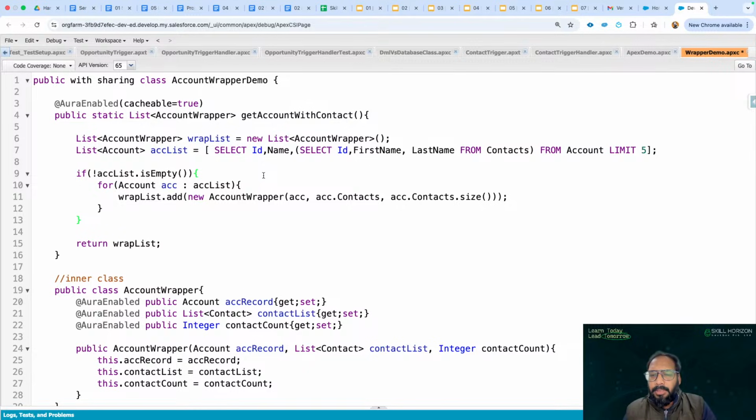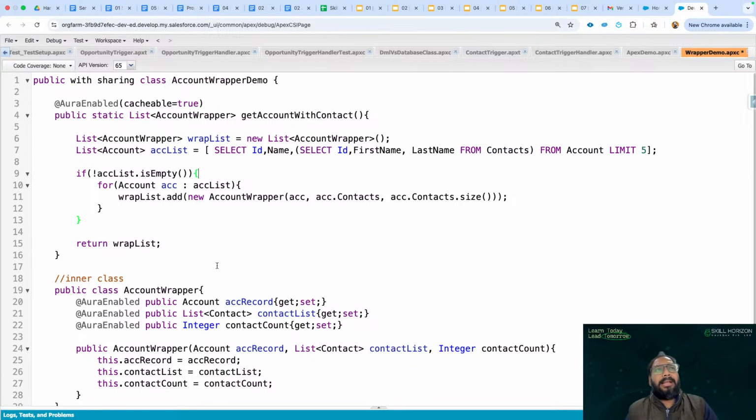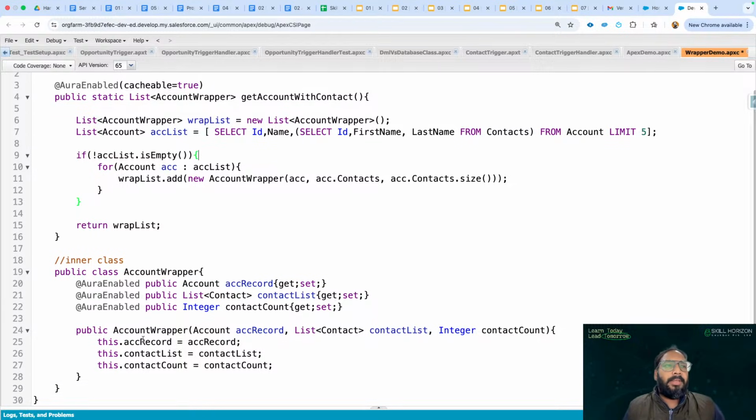No, Navneet, this wrapper class will always be part of the class. Because if you create it outside, it becomes another class. Then it will be a generic class. You cannot say it is a wrapper class. So mostly we define wrapper class inside a class. And wrapper class generally works as a data type. We don't have any method for wrapper class because we are just creating a wrapper so that we can store different types of values together, right? That is the purpose.